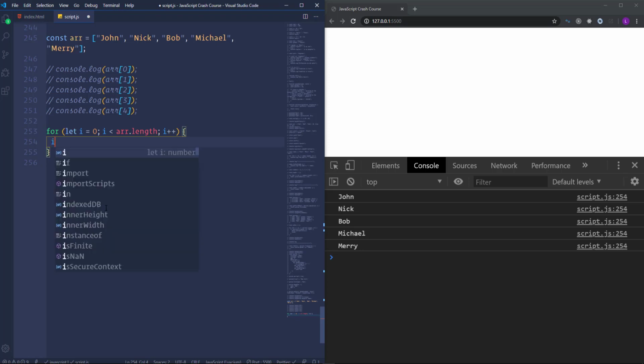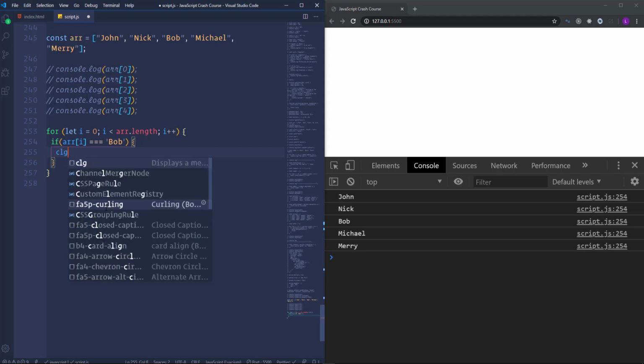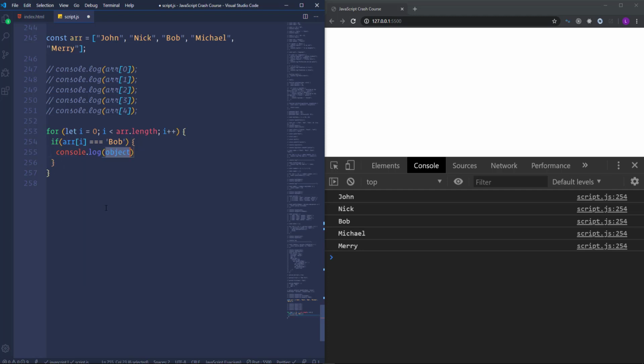So, if array with index number i equals to Bob. So this condition will be true when the loop reaches the third iteration. As soon as that happens, I'm going to display it in the console. So let's log to the console, array with index number i plus some text, let's say is my brother.